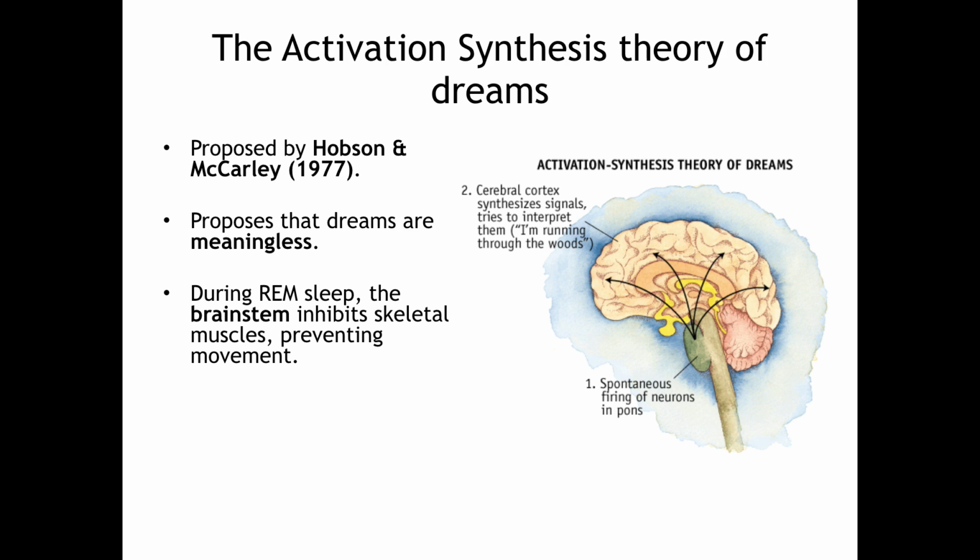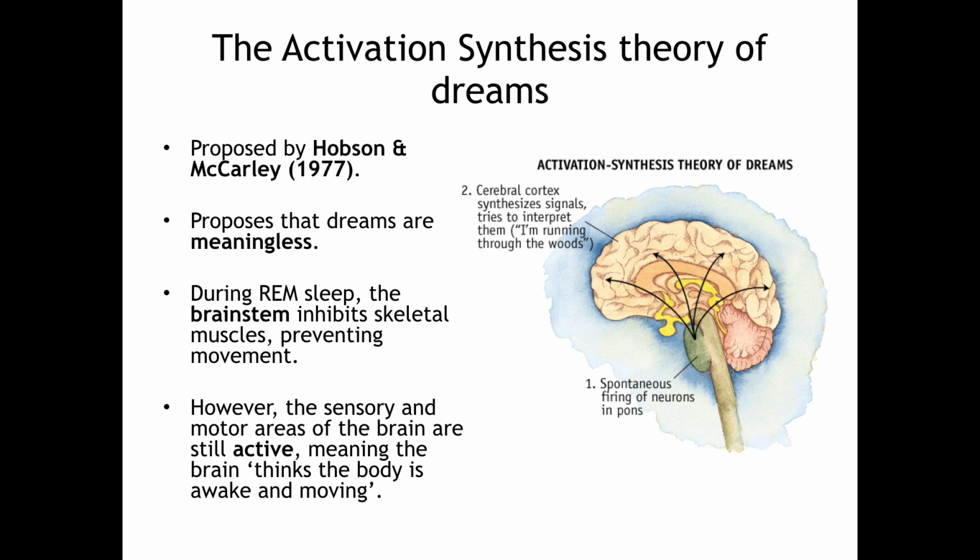When you are in the depths of REM sleep, the brainstem, that's this part of your brain down here, inhibits skeletal muscles. This prevents movement. Now, this is important. If you didn't have that switch off command, then if you were in your sleep and you were acting out something, you'd actually physically do it. We've all seen people or heard about people sleepwalking or suddenly lunging around or punching someone next to them. That is abnormal. That shouldn't happen. So during REM sleep, you should have that muscle switch off command.